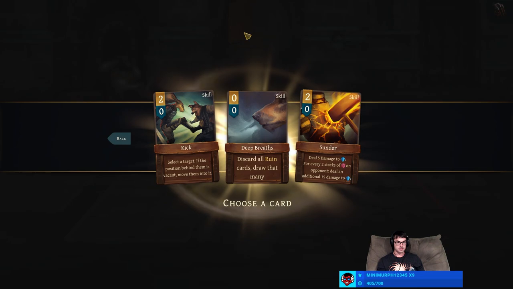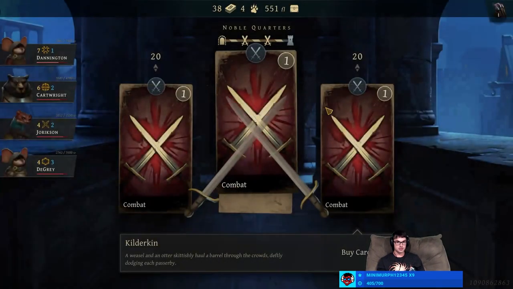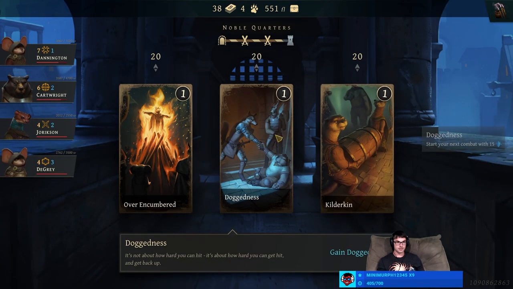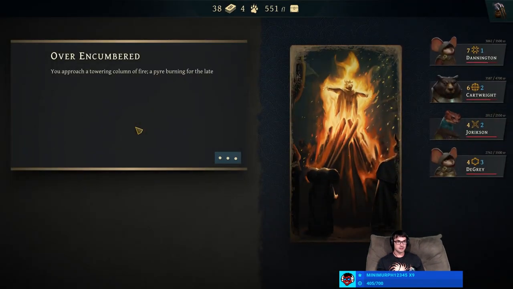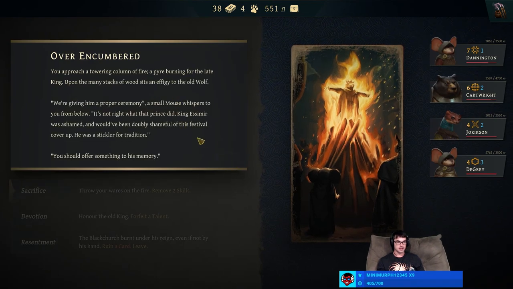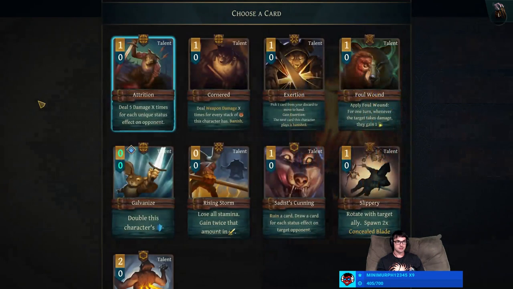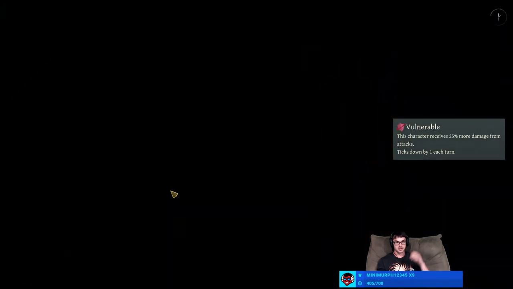Discard all ruin cards and draw that many cards again. No thanks. More deck modification, more deck modification! Pyre burning for the late king. Let's try forfeiting a talent. You just remove one of our stinky talents that we don't want. Is rising. No, let's lose weak spot, because we're not doing enough vulnerable for that to be good.